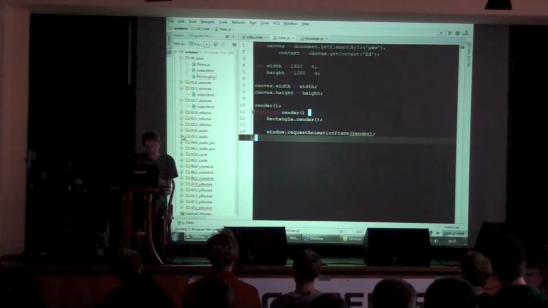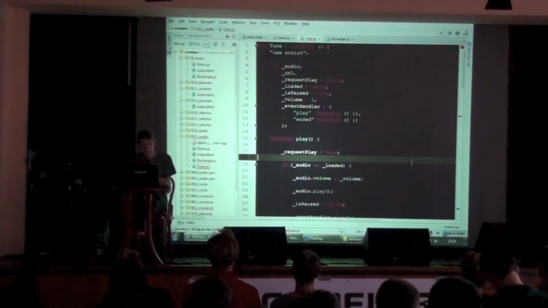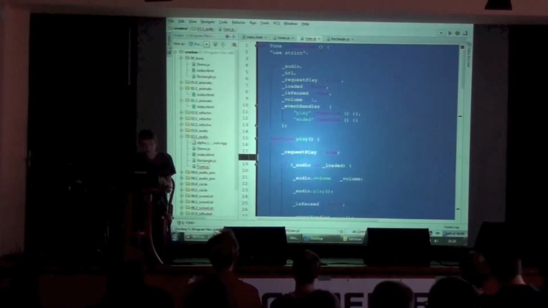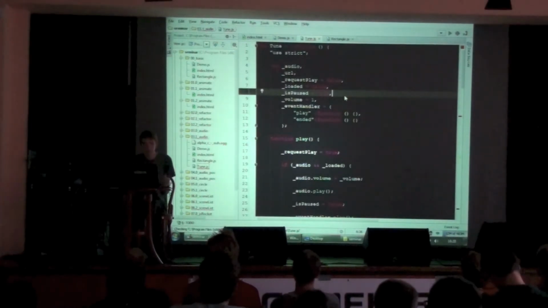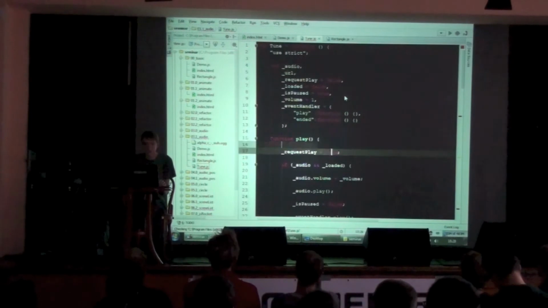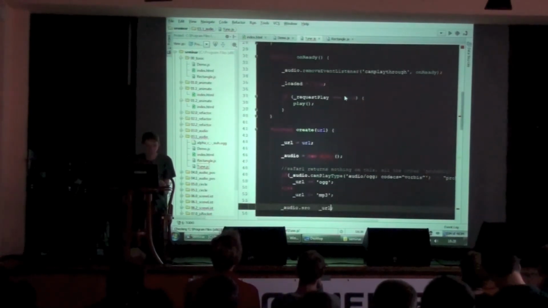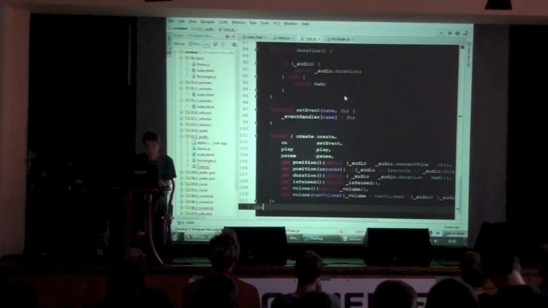But we will just use something I did a couple of moons back. This is actually the fun of using module pattern. You can just use your stuff and copy it over. This is quite similar to what we did earlier, just has more functions.